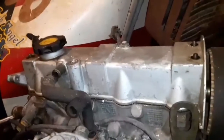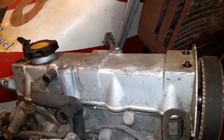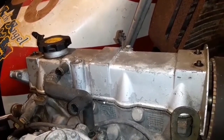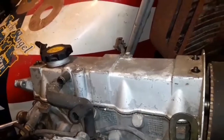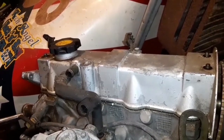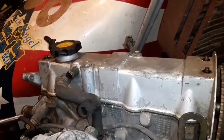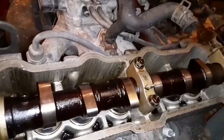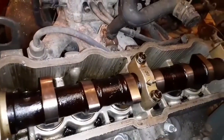So, I have taken the nuts off of the valve cover because that engine had a glove stuck in the oil cap for a long time, because we used the oil cap for something else. And when I pulled it out, there was a little bit of rat poop got down in it. So I thought I'd take it off and look at it to see how it looks. I really wasn't expecting that to be as clean as it is, considering how bad the outside of the motor looks.